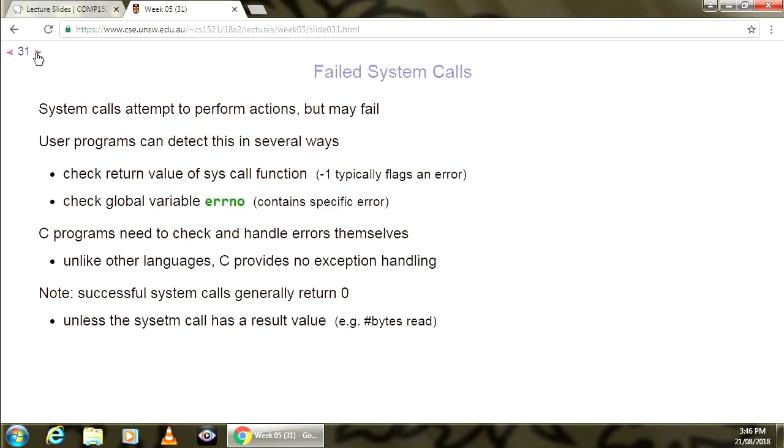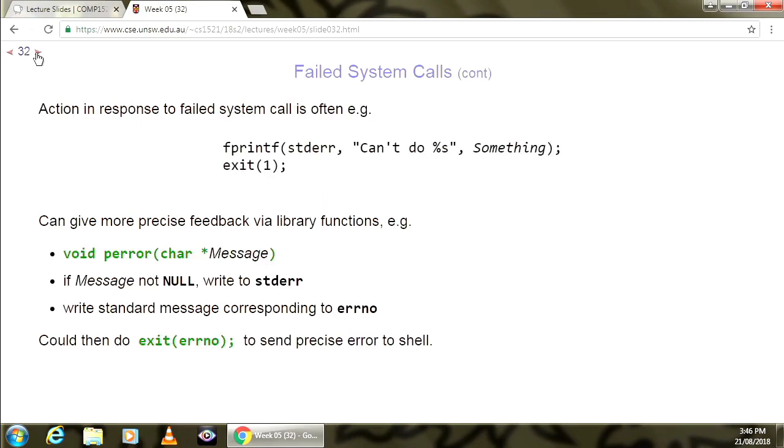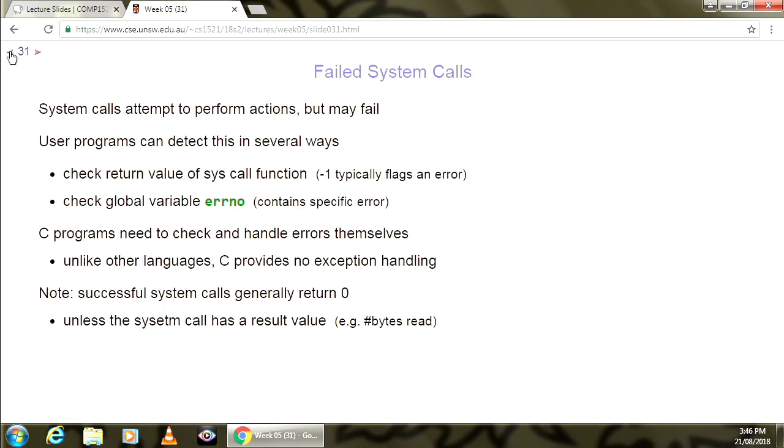I will repeat that later for you, but just let me go quickly because we have only 10 minutes left. So where did we get? All right, so I talked about exception handling. Some other languages provide exception handling capabilities. When something goes wrong, it transfers the control to another piece of code to deal with it.